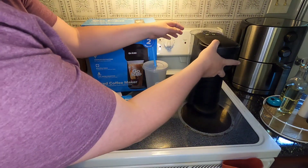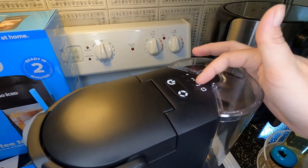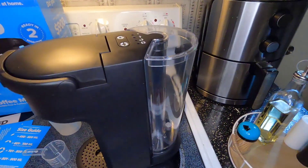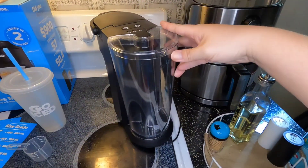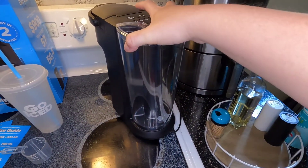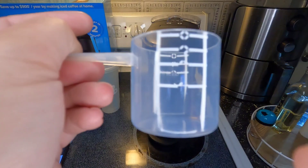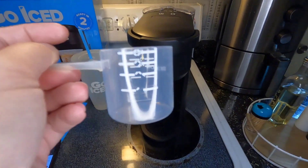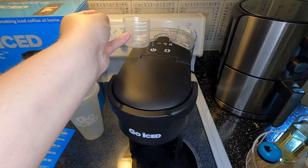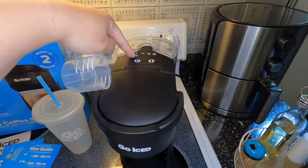Here's the coffee maker — you've got the power button and the brew button, and then four sizes of coffee that you can brew. Here is the water reservoir where you put your water in; it has a max line, holds 42 ounces, and is removable. The scoop has four different lines for the sizes of coffee you could brew. If you just want to make a small cup, put it on the first line, and when you go to brew just match the setting to how much coffee you put in.